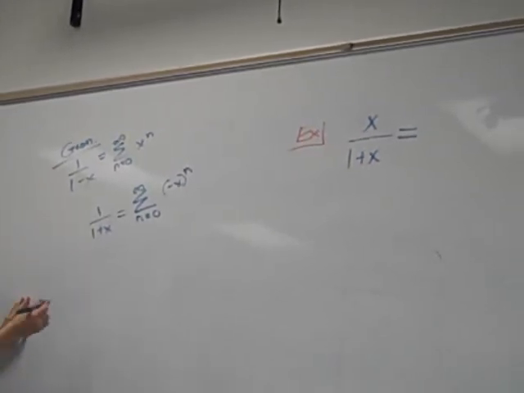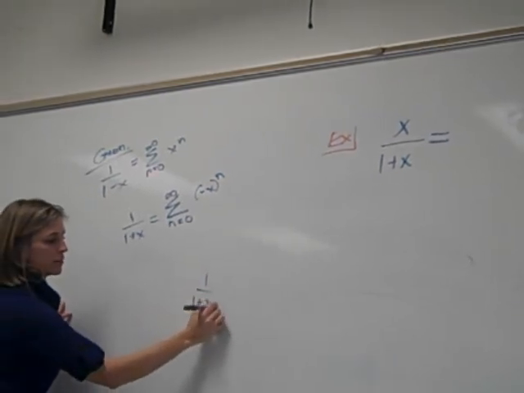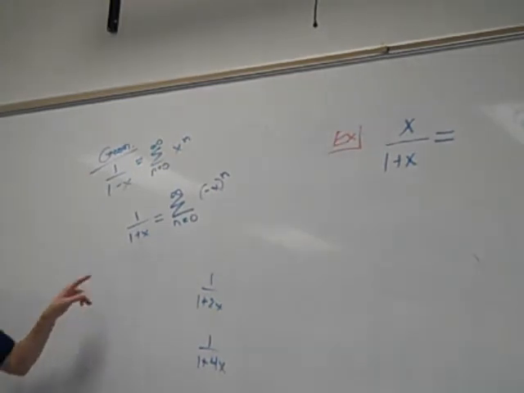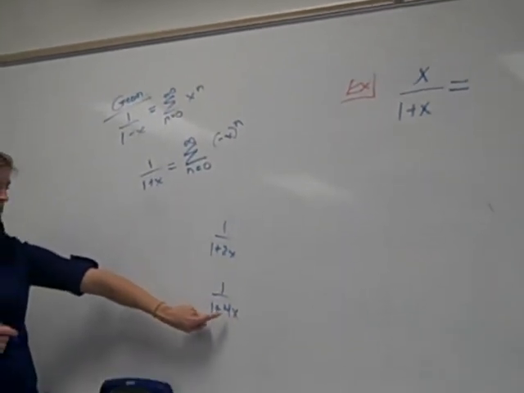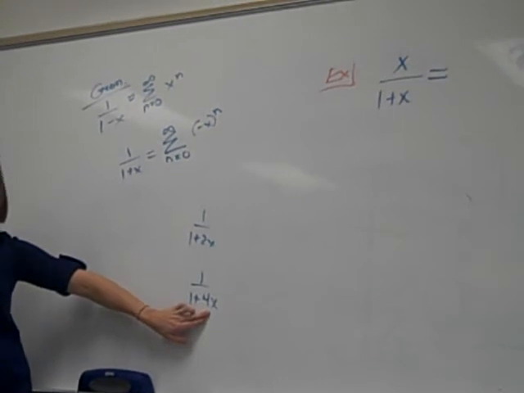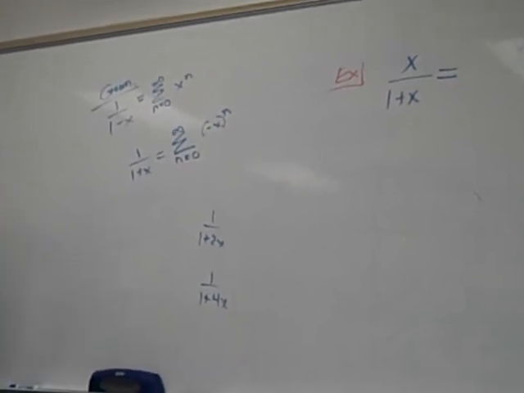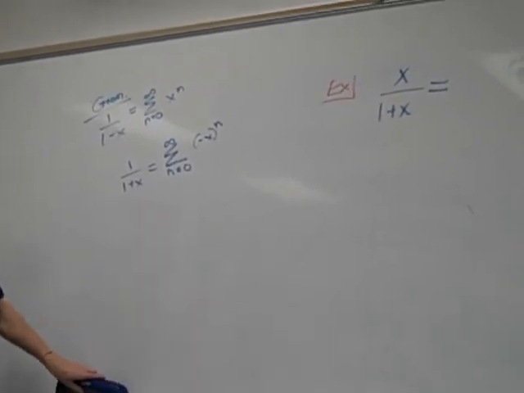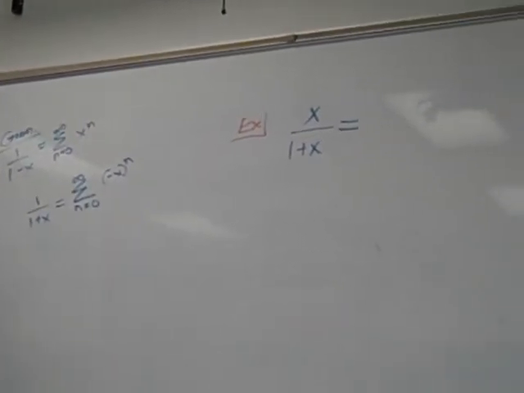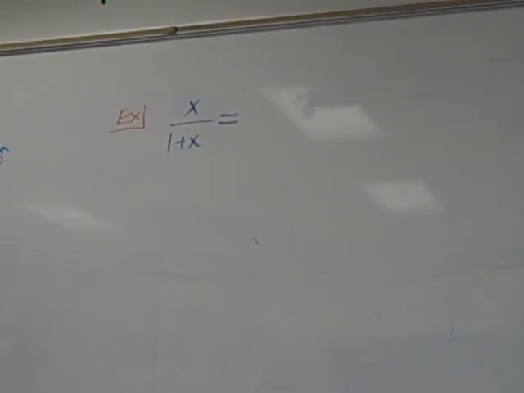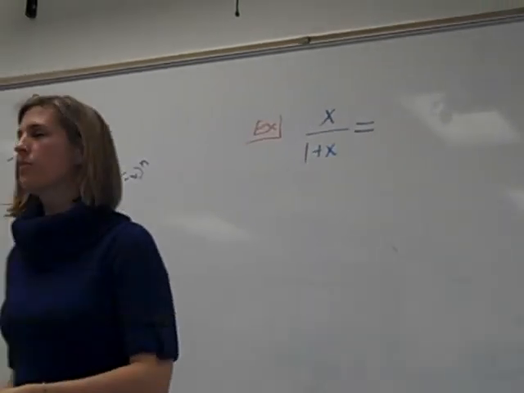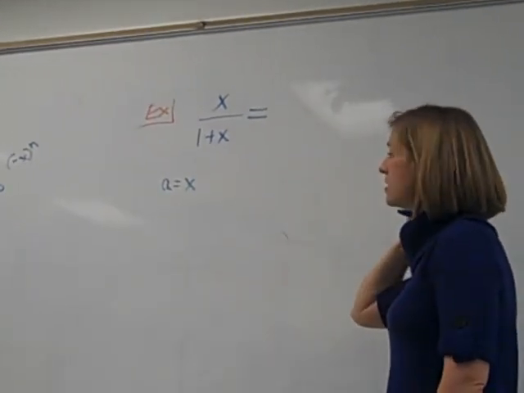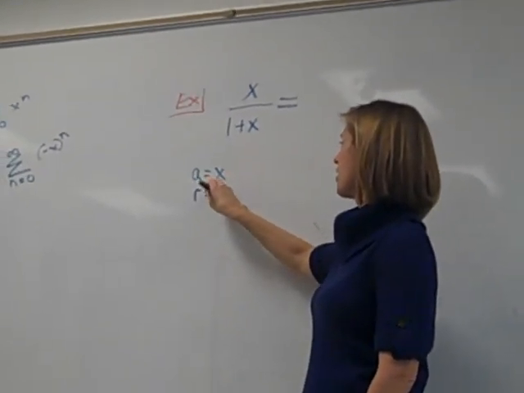So, if I knew what this looks like, I could take this one and multiply all my x's by 2 or something. I can manipulate old series that I have. I don't want to make it too confusing, but I don't have to go back to the beginning. What makes this one so weird is my a is a variable, and this is the first time that's happened. So this time a equals x and r also equals x.